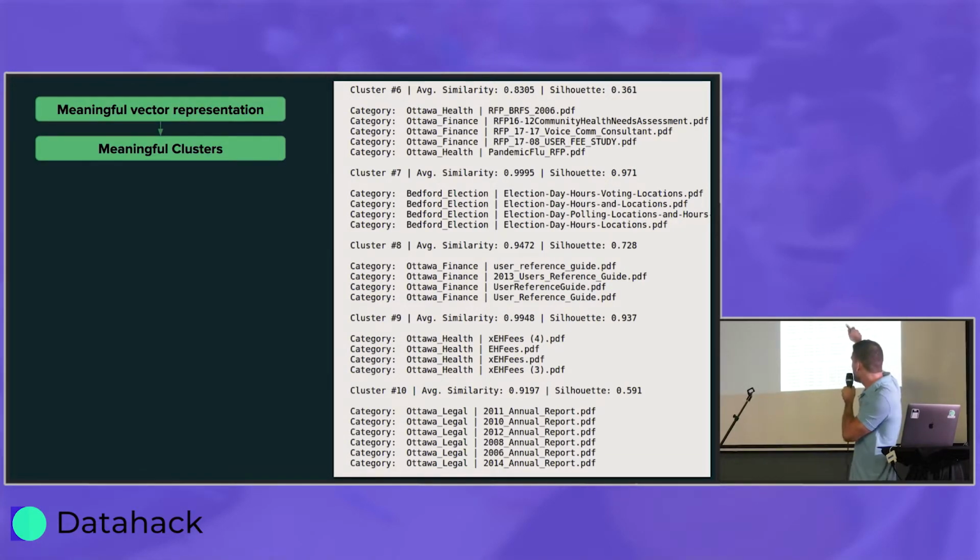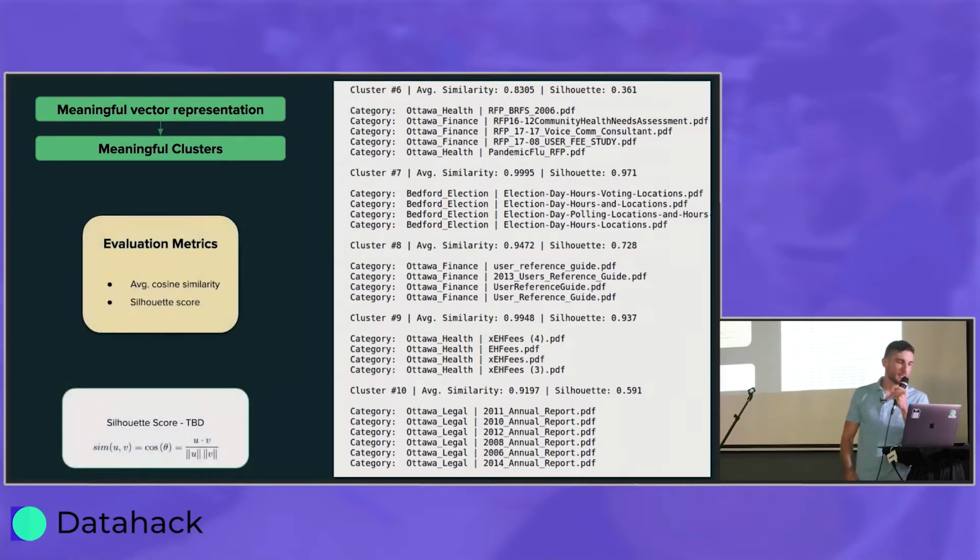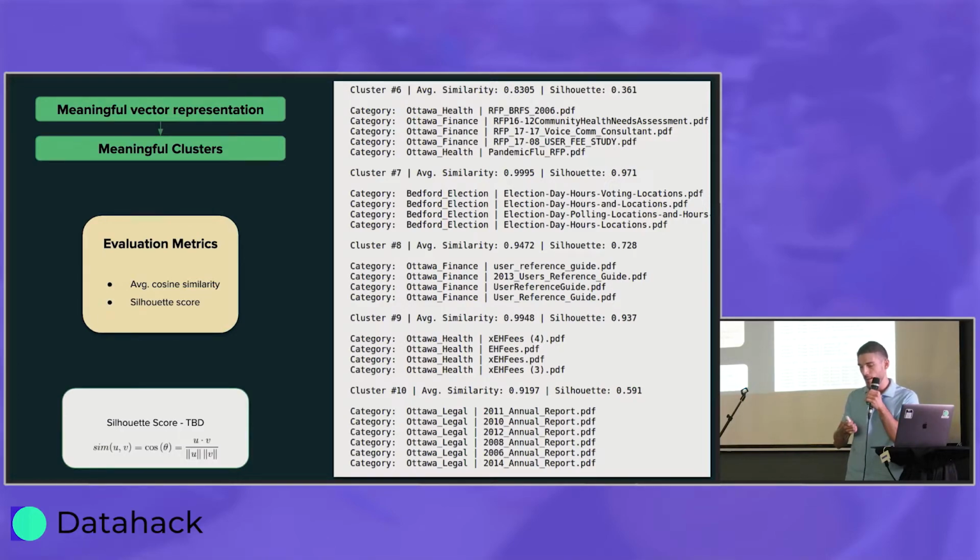Okay, so eventually, your goal is to get something like this. And those are clusters of documents that share some common ground. As you see, the clustering result here, the documents that cluster together don't always come from the same categories, but they usually come from the same data set, like in cluster number 6, the first one. And in this case, I chose to evaluate each and every cluster with some metrics that describe how homogeneous each cluster is, and how close it is to other clusters, to the closest clusters.